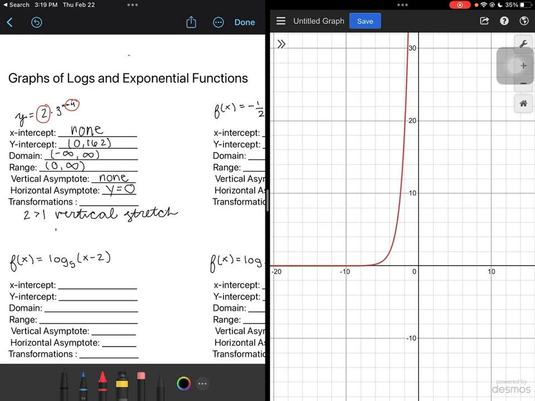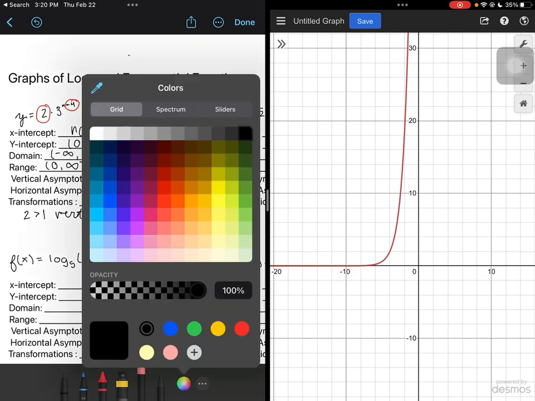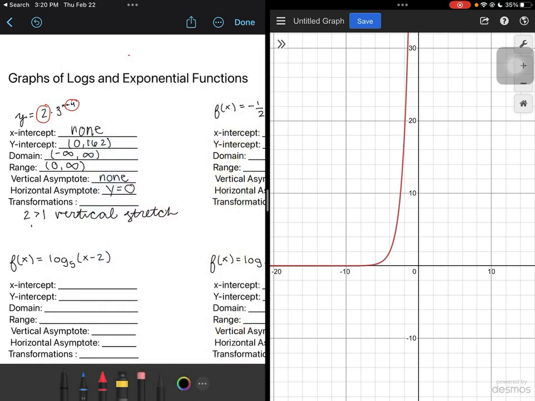And then the +4, so depending on what's in that exponent, whether it's plus or minus, it's going to either move our graph left or right. Since it's a plus, it's actually going to move our graph left. Forgot you guys don't like it when I write in cursive. So let's switch that. Left 4 units. Okay, so now we have talked about all of our key features for this graph.